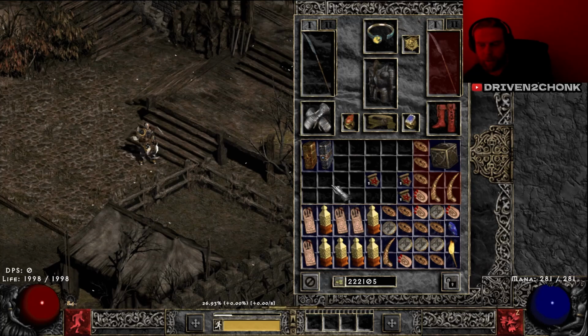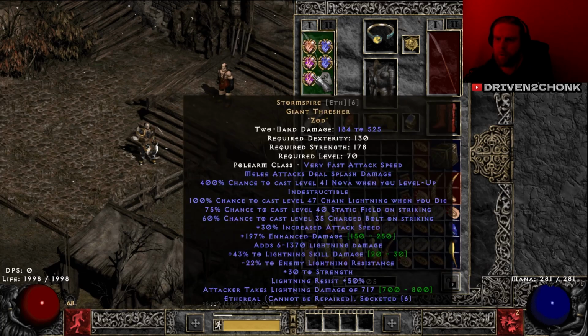And the last 2 days, I've just been doing some beta testing. I haven't really done much of it this week, but figured I might as well try some of the builds that I'm hoping to maybe go for. And I actually just found this one today, and it's pretty fun. It's using Stormspire, so we're gonna call this a Storm Barb.